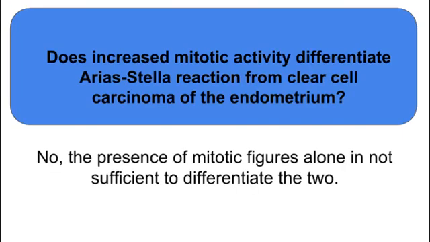It is important to be able to differentiate Arias-Stella reaction from clear cell carcinoma of the endometrium, since Arias-Stella is a benign change in the endometrium that is hormonally induced by progesterone. Mitotic activity is most commonly observed in the early secretory pattern of the Arias-Stella reaction. The presence of mitotic features alone is insufficient to differentiate Arias-Stella from clear cell carcinoma of the endometrium.